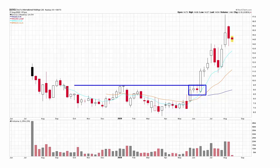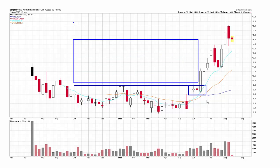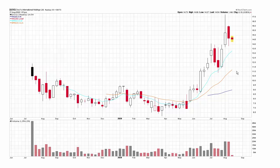brand new breakout from a 10-month basing pattern, and if it can clear itself from the base, then you've got all this open space above. Okay, there is a little bit of resistance over here, but it's long enough ago that it doesn't act as stiff resistance. I look at this as a fresh breakout from a base, and there's a lot of open space above that it can travel into if it can gather a little bit of momentum. So again, another reason to go from one time frame and look at another time frame, because oftentimes that outer time frame, the bigger time frame, clears things up.